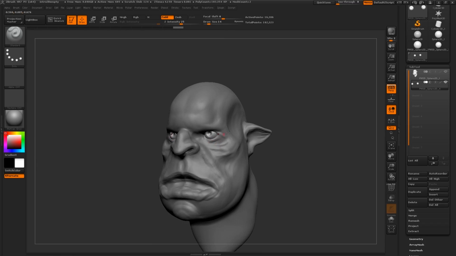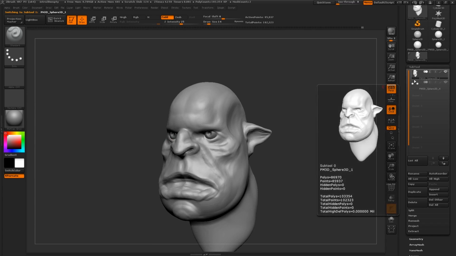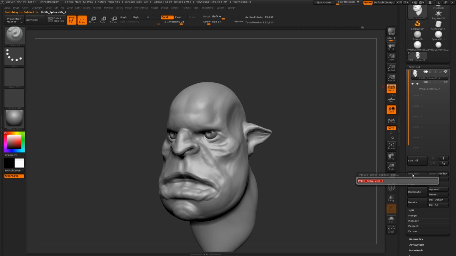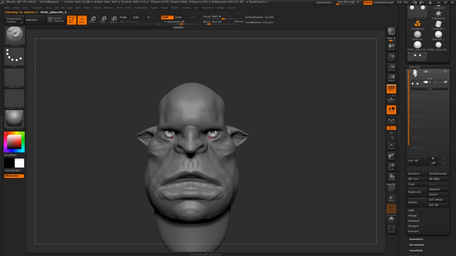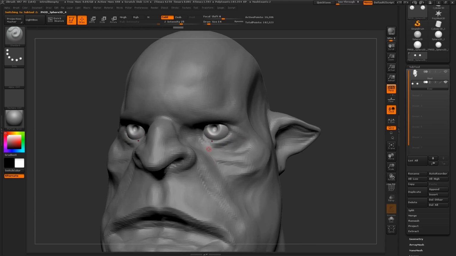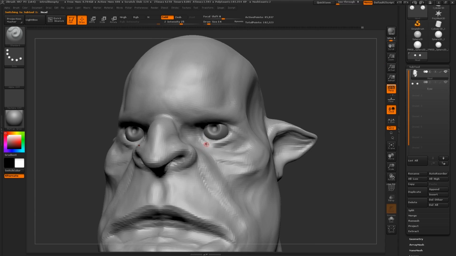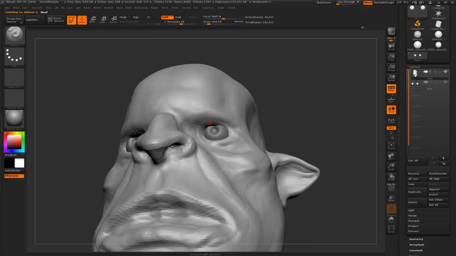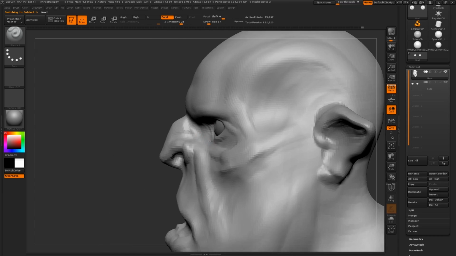So as we have subtools now, we can just Alt-click on the subtool to switch between the subtools. Or we can just change it here. I would also recommend renaming it. So that would just be head. The earlier you rename it, the better it is. It just keeps it easier. Because eventually you end up with 100 subtools and then you have to go through and rename them all at once. Exactly.